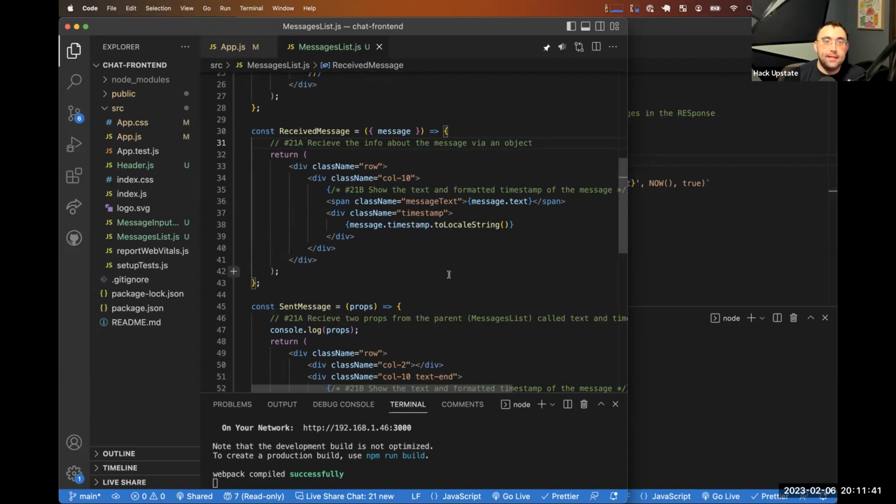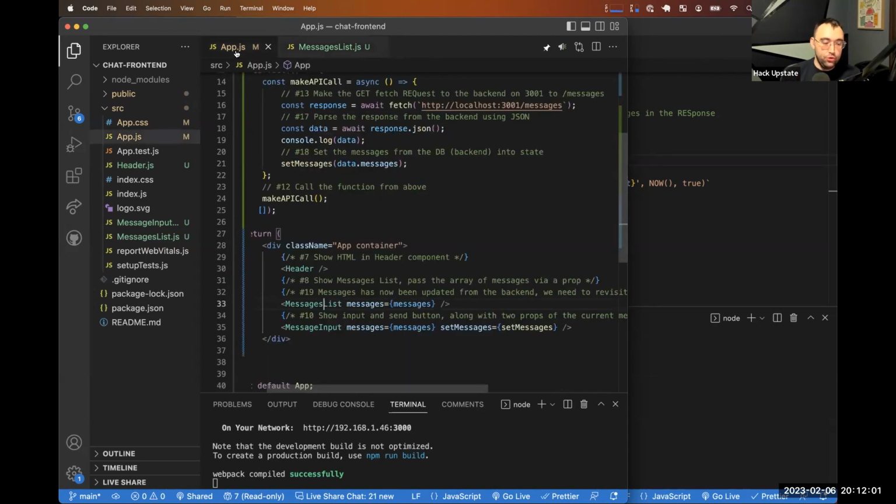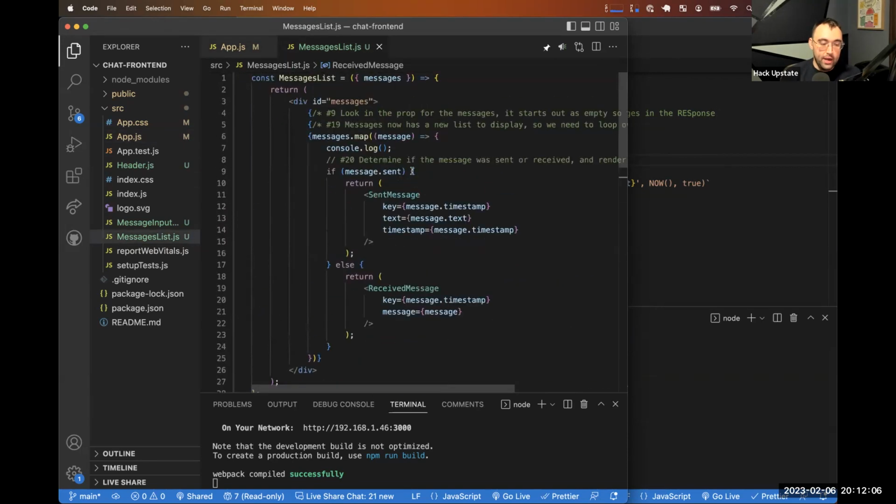Okay. Now, what happens? Nothing. Everything is done. The backend has done the backend stuff. It's run the query. It sent the response. The backend is done running. Well, it's just running in the background. It's still listening. The front end has shown all of our messages. It's gone through, it's gotten the data, it's parsed out the JSON, it passed it from our app down into our messages list. Our messages list went, oh crap, there are new messages here. We've got to loop through those new ones. They now show up and we're good to go.